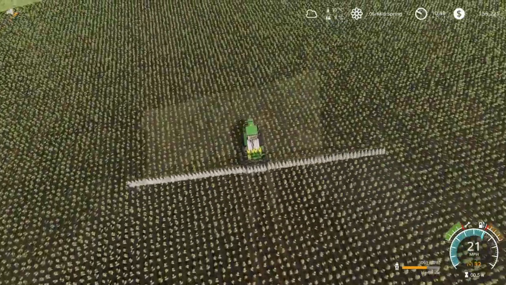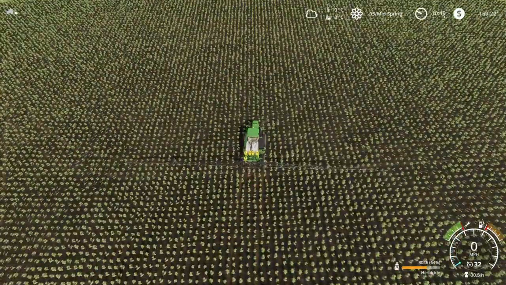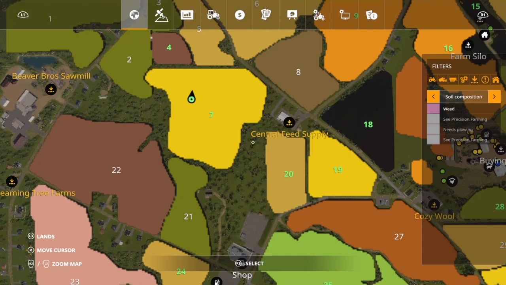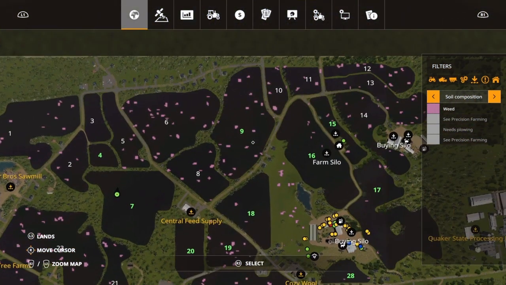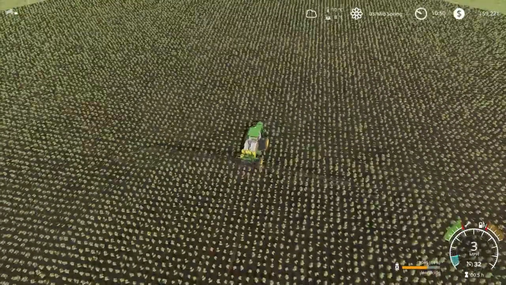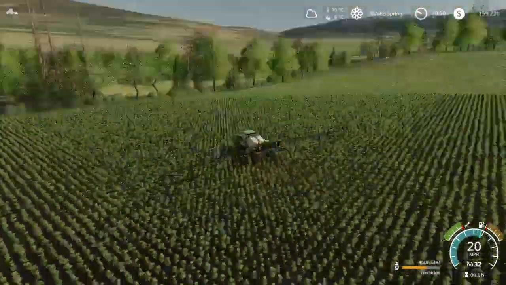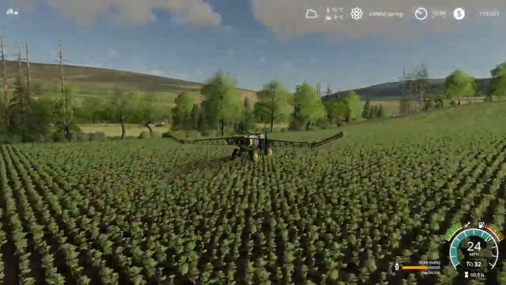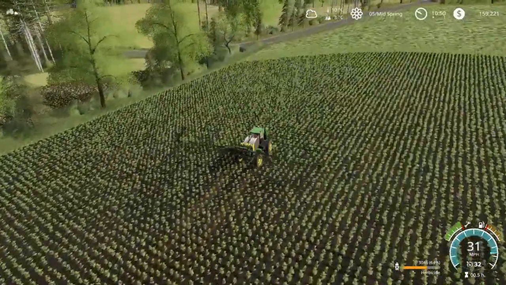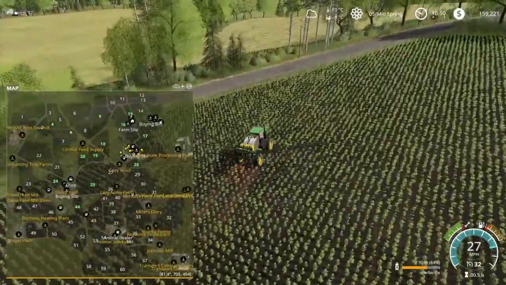Is that all of the field done? Oh! Would you look at that? That really didn't take long, did it? Alright, what's next? We've got field 9 up there. Let's fold up. We'll get field 9 done, and then that will be the end of this episode. I've basically been doing nothing but spraying. But, like I say, it is part and parcel of farming. So, we're doing it.